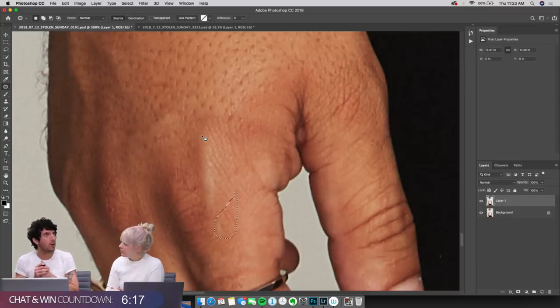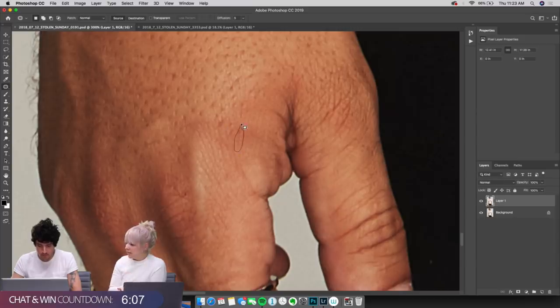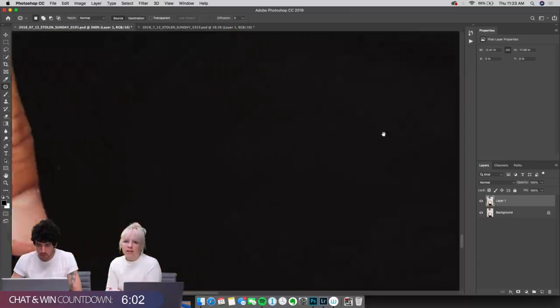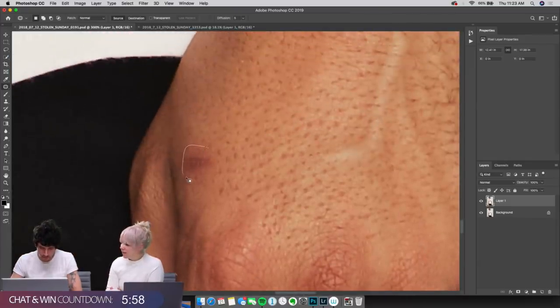If you open a RAW file in Camera Raw, you can make all the same adjustments, and it's still non-destructive. You can always go back to the Camera Raw layer, or you can go back to this cleanup layer as well. So I think it's just based on how you want to approach it. It's what you know and what you're comfortable with, and how you figure out your process.